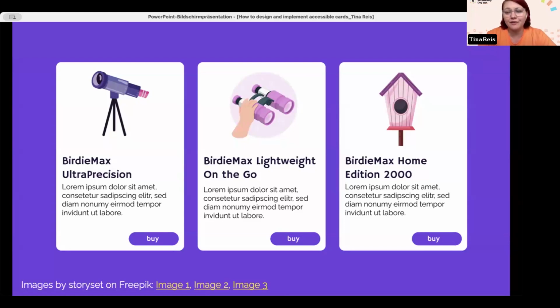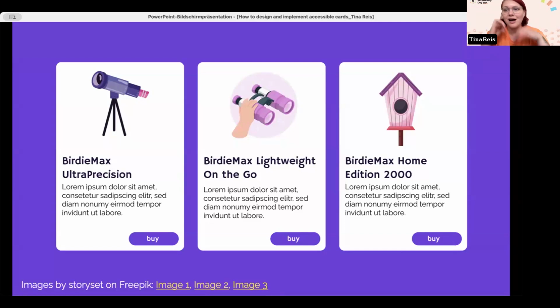a lot of product names are sometimes not really descriptive of what the thing is. So for example, here I chose product names such as Birdie Max Ultra Precision, and then the image shows a telescope, or Birdie Max Lightweight on the go. You wouldn't know from this headline, if you didn't have the image of the binoculars, that this would actually be binoculars.